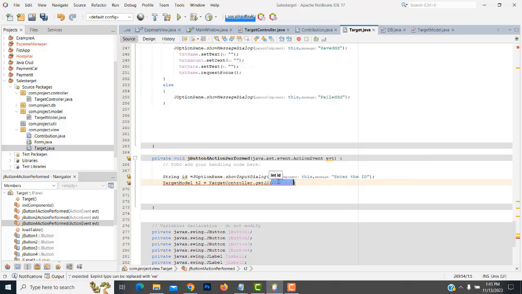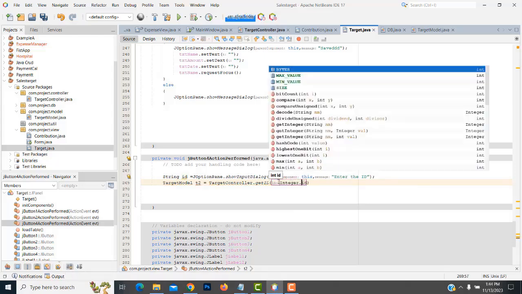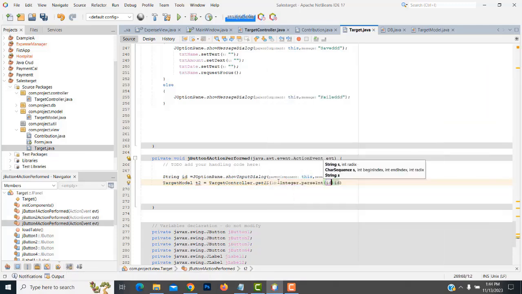What's the ID you are typing here? Get ID. So get ID is an ID, but it errors because we have to convert it to an integer. So Integer dot parseInt, you have to write parse ID. That's it. Simple stuff. So you have to write like this.